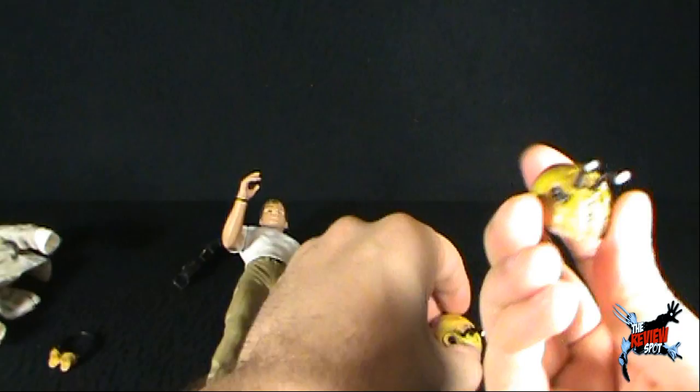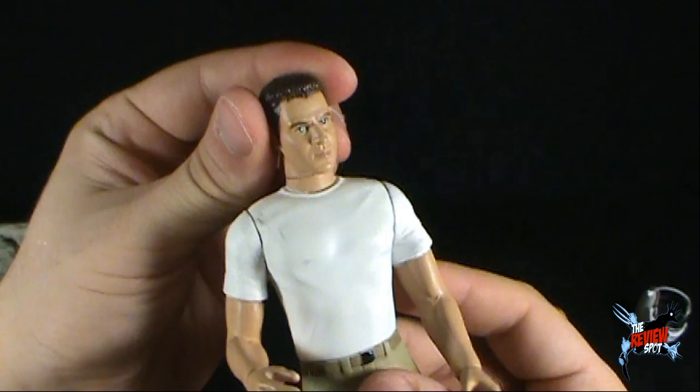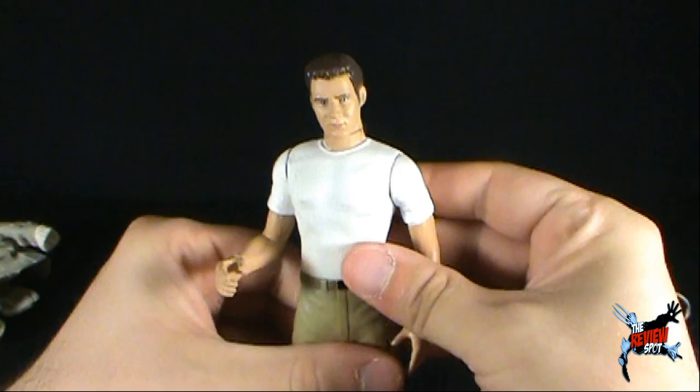But you can never really have enough of these. I mean, there's a whole ton of them on the show, so it's pretty neat that they come with it. In the way of John's articulation, his head rotates left and right. His arms rotate all the way around. Waist swivel. And nothing else. So really only 1, 2, 3, 4 points of articulation. Not super articulated, but still pretty good.